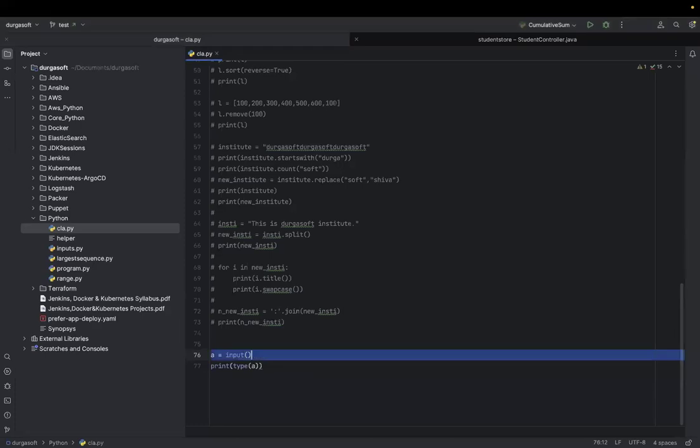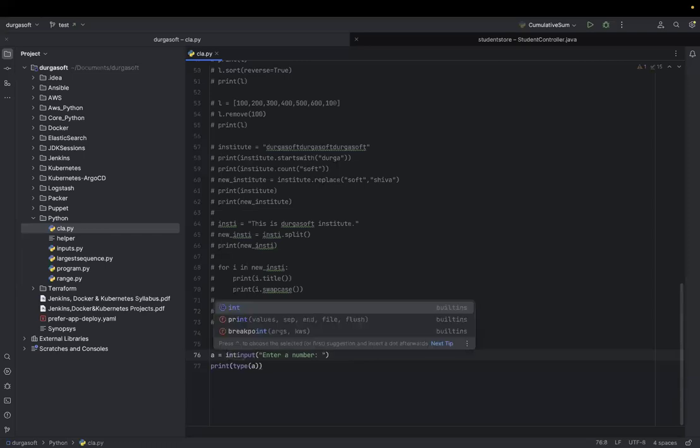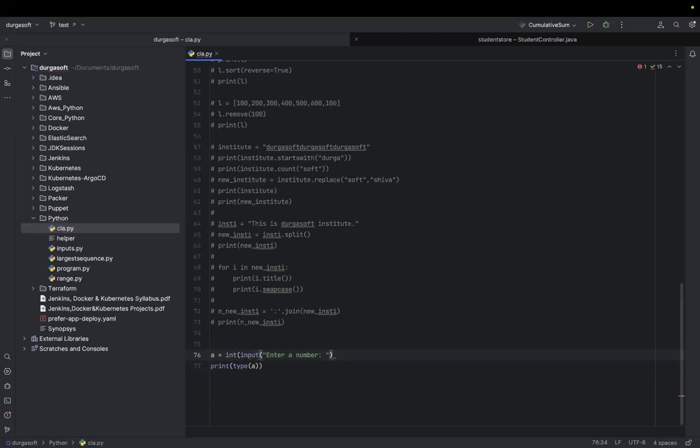Okay. So, one second. Why is it a string? Because by default, the input function takes string inputs. Now you need to convert this string to an integer. What you need to do is put int in the middle. The int function is one of the functions provided by default by Python. Now you can see that int will ask us for a number from the keyboard.